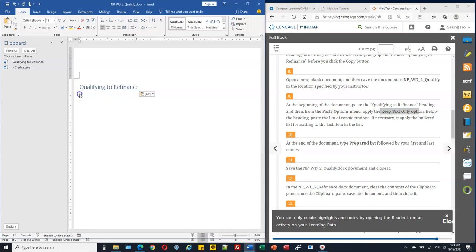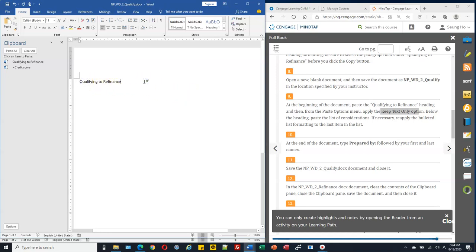Okay, right click, or you can do it this way, right click. This is the keep text only option. So if we click this, then it copies only the text. Note this one has Heading 1 style, so it does not copy the format. It copies just the text. Okay. So we will just select the first line and then remove it. How do you remove it? Delete it. So use the delete key. So what we have is only the text.